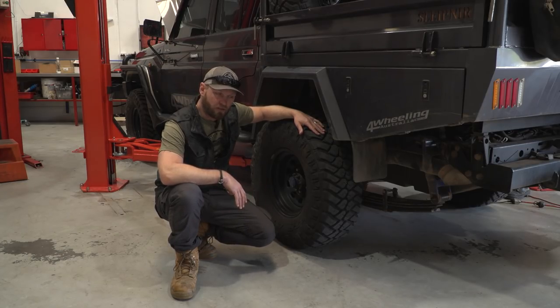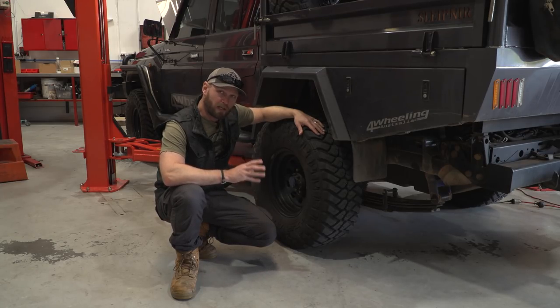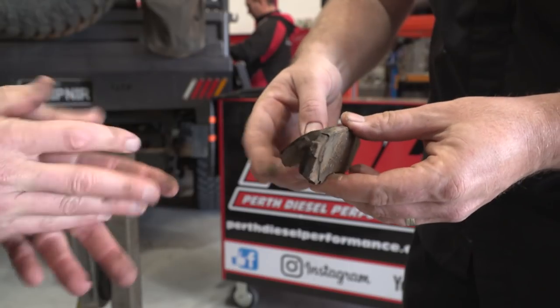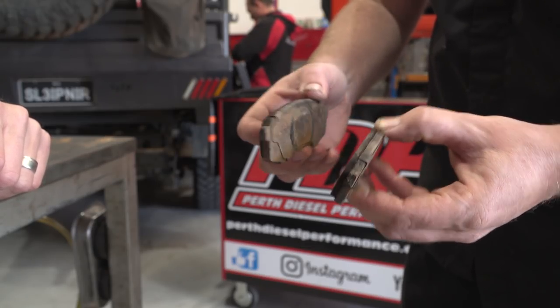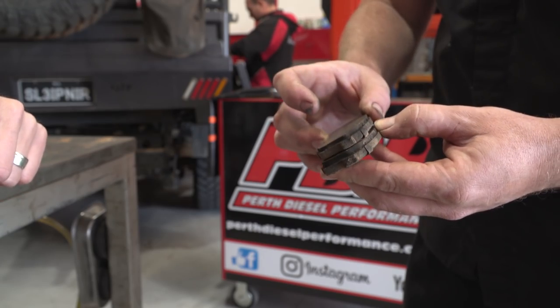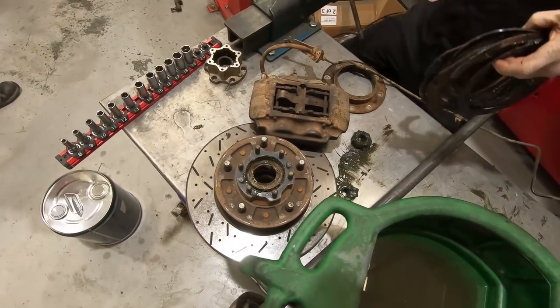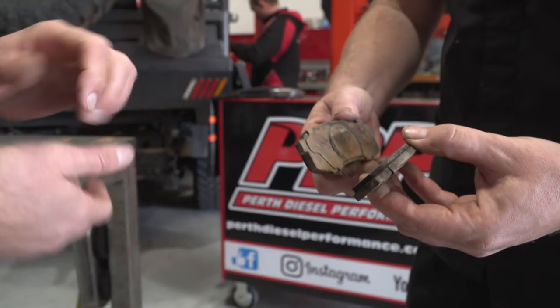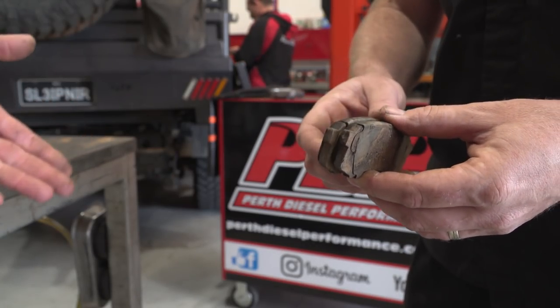Now we've chatted about the brakes that I tested out. I put Terrain Tamer brakes — front and rear rotors and brake pads, everything. Did the car stop better? Yes it did. However, after 20,000 ks the rear brake pads were gone — very thin. So it's uneven wear. The rotors are drilled and slotted, which helps cleaning. But there's going to be more wear margin on the pad. The front's alright — there's more pad area, and also the surface of the rotor is actually recessed a bit with a little lip on the end. I'd expect them to last longer, but you have been towing more. So we've put the genuine ones in there now — you're still going to do towing, so until then we're not going to know the real difference.